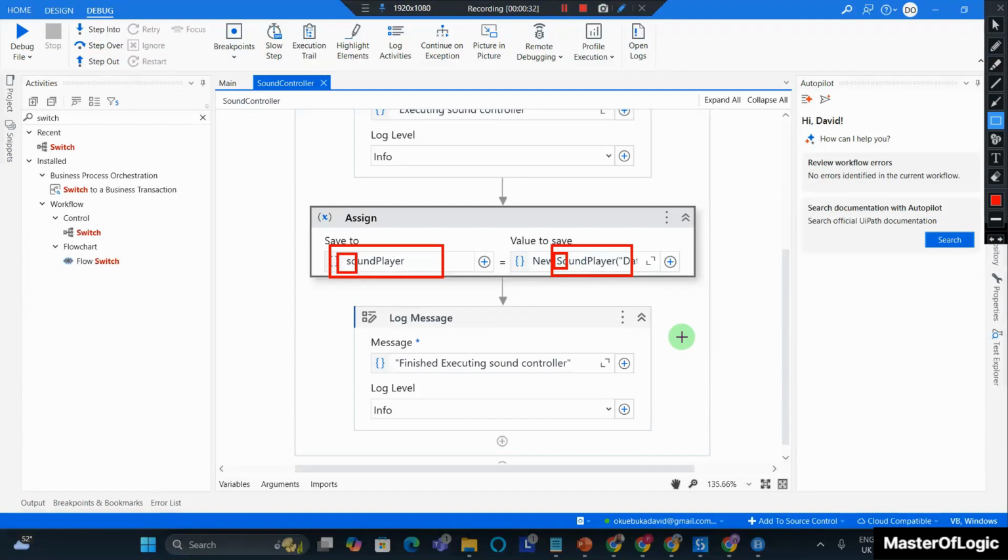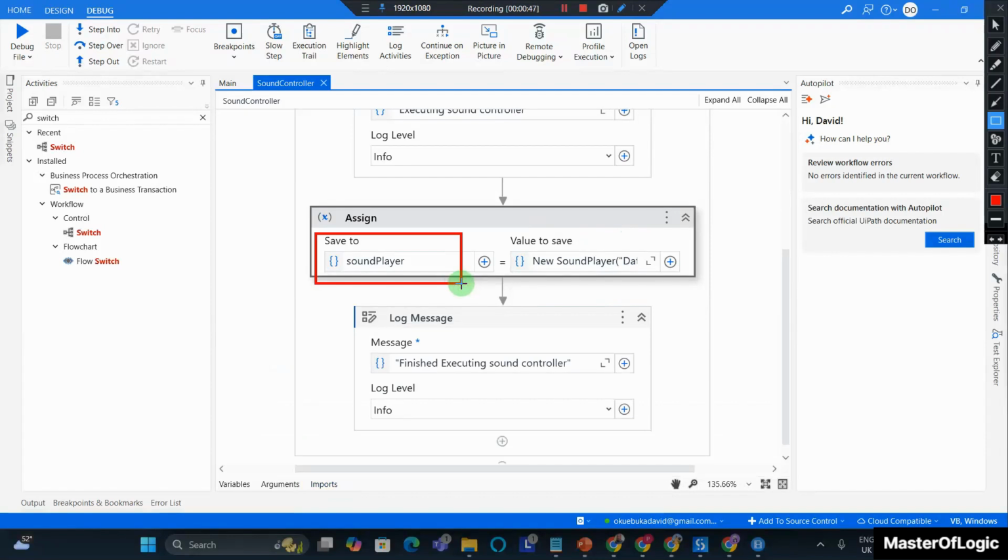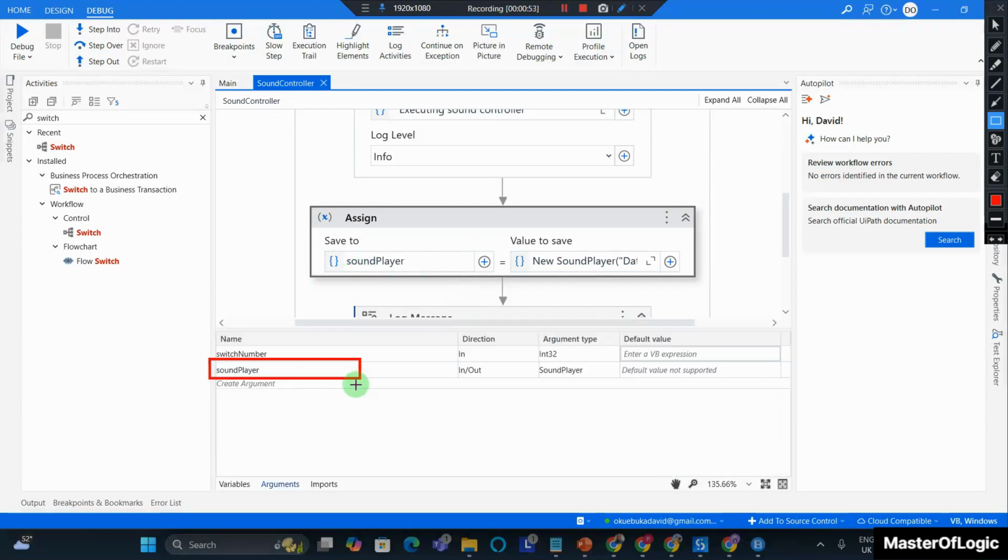Please do not mix things up. Just for a bit of clarification, the SoundPlayer on the right comes from the system.media namespace in the import menu. On the other hand, the SoundPlayer with the lowercase comes from the SoundPlayer on the argument menu.